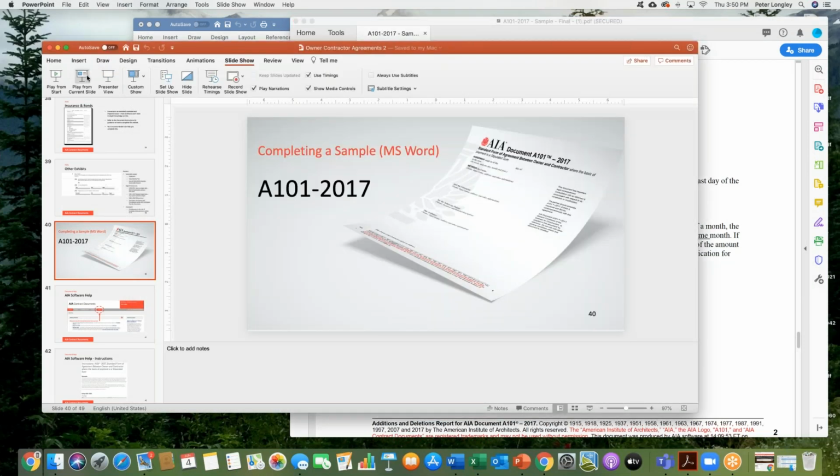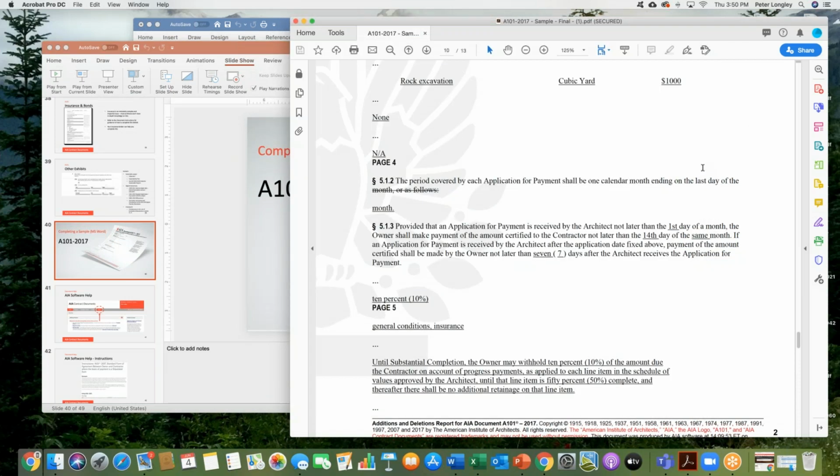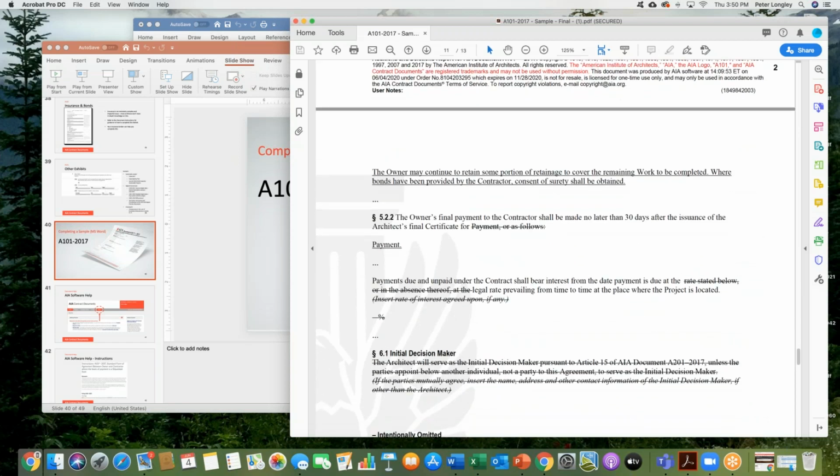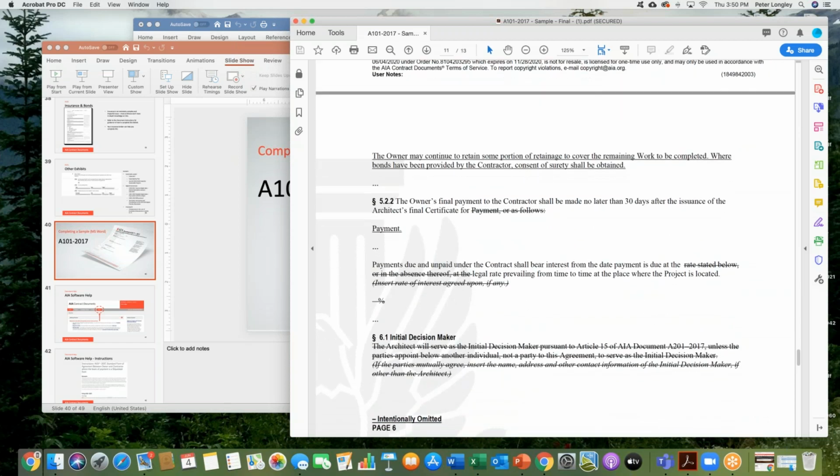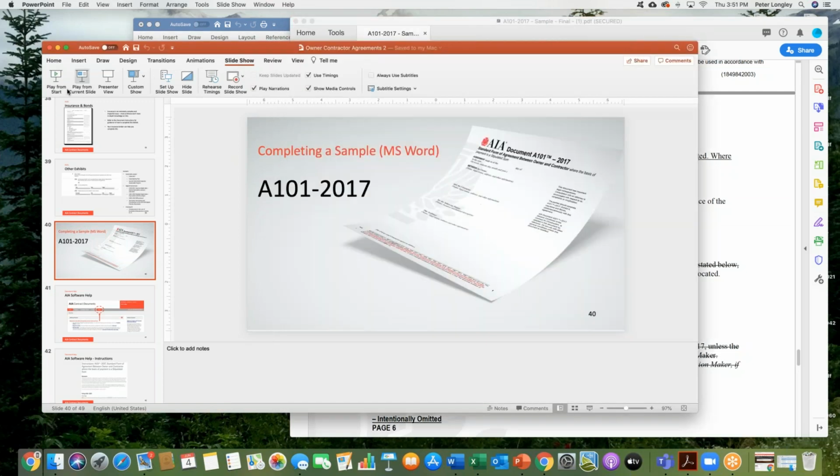So yeah, if I could add in here, Pete, this change report becomes pretty important because, for example, when we were developing the 201, as is our usual process, we first went out to several large contractors to get advice on it, and many of them told us pretty much word for word that if you hand me an unedited AIA A201, we'll sign it in a heartbeat. So they become very familiar with the standard document, and all they really need to do is look at the changes to see if there's anything that they disagree with.